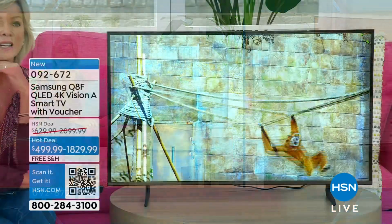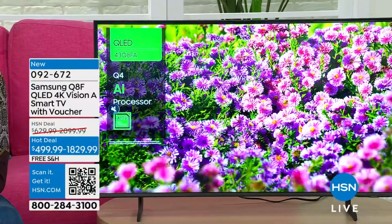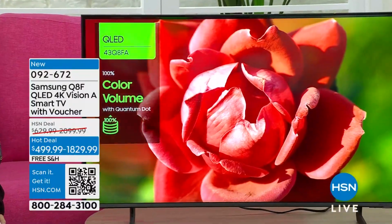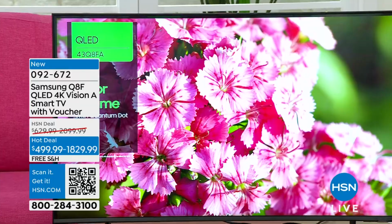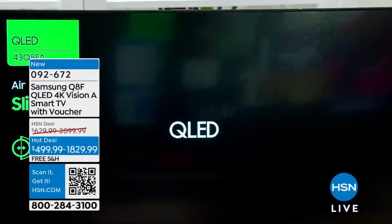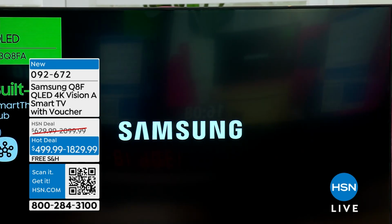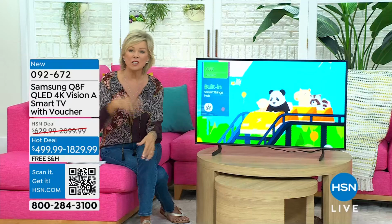We hear about AI, a lot of us might not be into it, but this television is smart enough, Callie, to self-calibrate. Because I moved it from a different room or from the department store to my living room, it will self-adjust to give you better quality and better audio because it's smart. And that's a new feature. Every single year, we all know how quickly technology marches forward. We hear about AI all the time, and this now incorporates that Samsung Vision with AI and endless amounts of free content, if I'm not mistaken, Bill. We all love free as much as anything. So let's talk a little bit about that as well.